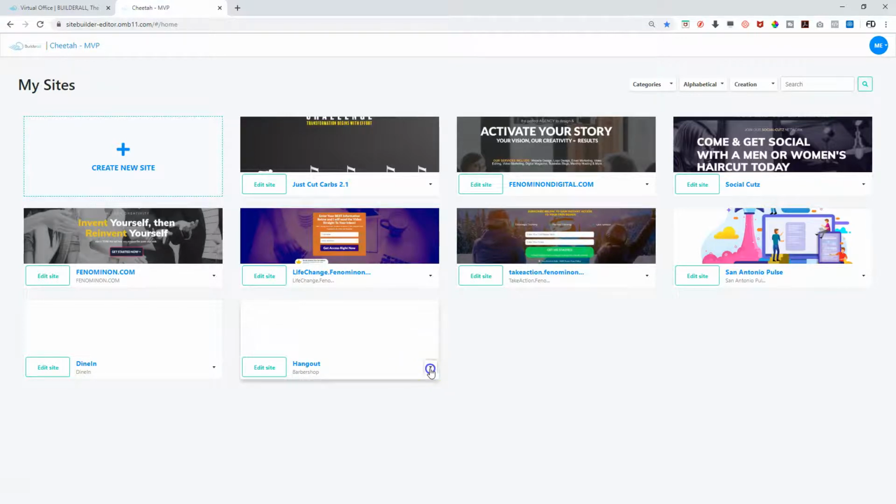Next thing we're going to focus on is this drop down menu, when you click on that on the website that you'll be working on. So again, imagine this being a client. The client came to you and said, hey, I want a barbershop website. Very simple. You start it. This is the process. You're going to go into settings to adjust some settings, which we will click on and walk you through. This is where you'll connect a domain once that domain is pointing to Builderall. The domain pointing to Builderall stage is a different video. That is not the same as just going in here and connecting a domain.